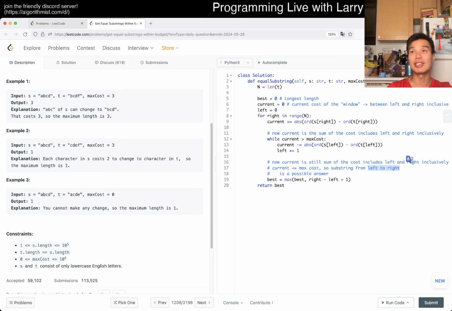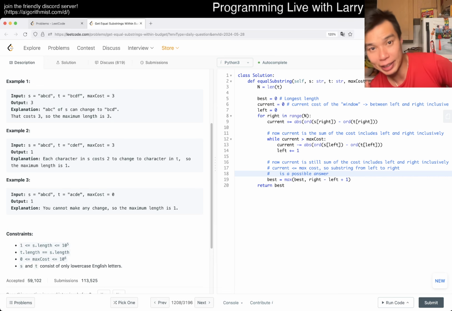It's just that they're not the best possible answers, so we don't really consider them, right? For example, yeah, it's just that we don't consider them because they cannot be possible answers. And the reason why this is at least of note, it's not that important for this particular problem, but it is noteworthy because in certain problems, you do have to consider the other substrings in a way, especially if you have to do counts or something like this. You have to make sure that you keep the count of them as well because they're asking a different problem, right? But for this one, you're just trying to get the longest substring, so it doesn't matter.